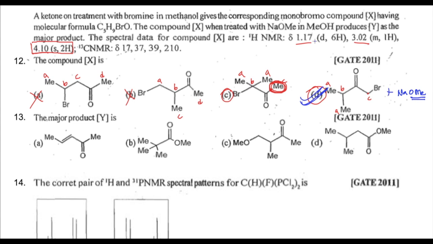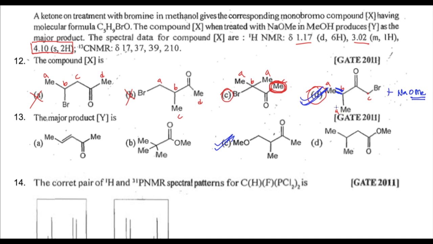So what this is going to do, it is going to take hydrogen from here, forming a double bond, like an alkene will be formed, and later on your OMe is going to come and bind at this particular place. So what product will you get? You will get option number C as the final product. Okay, so you have to show the mechanism of what is happening in this reaction, and what is the name of that reaction, you have to tell me in the comment section below.